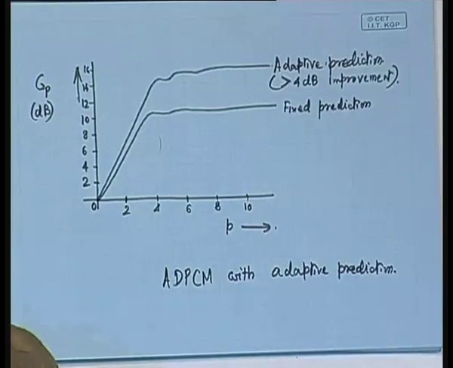Now, this is one aspect which has been very well researched. In the journals one can find a lot of good quality research papers pertaining to all these theories on adaptive delta modulation, adaptive DPCM and adaptive predictions, but there are always further improvements which the researchers try to make.